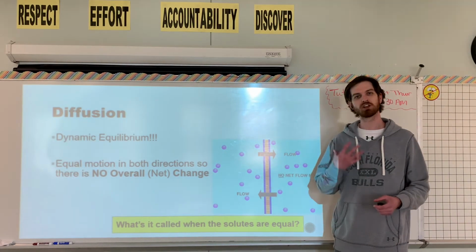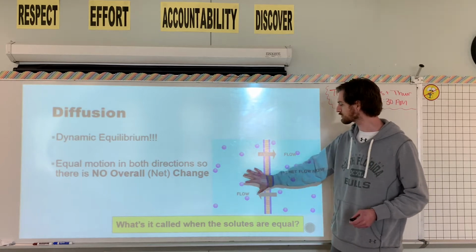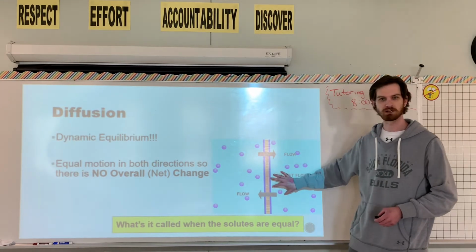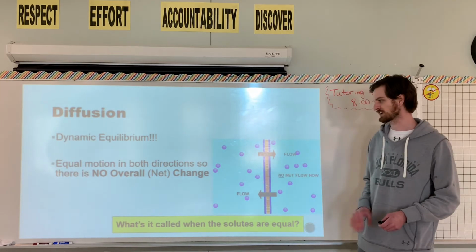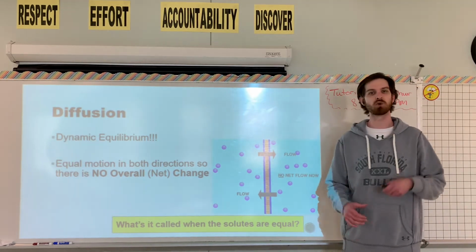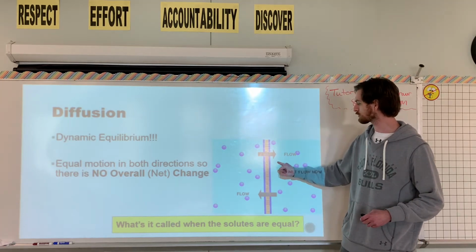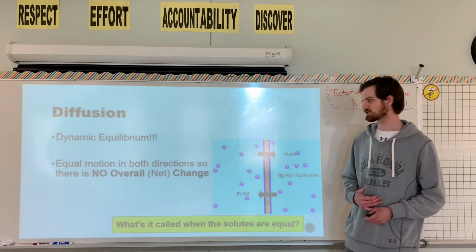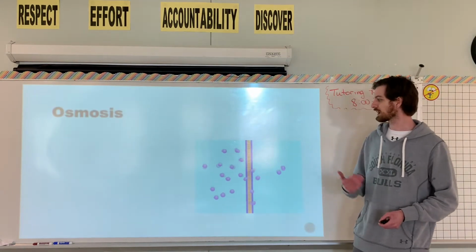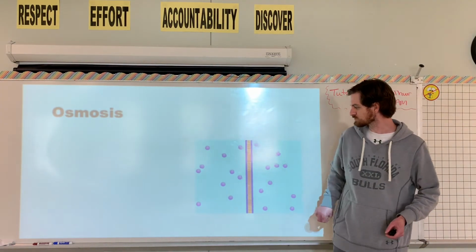And the reason that we call it a dynamic equilibrium is because particles will continue to move across the membrane, but their goal is to stay equal in concentration or amount on both sides. So overall, we would see no net movement, even though we might have one particle moving out. At the same time, we'll have one particle coming in to keep that balance. So the overall net does not change. Now, osmosis is the same thing. There's that diffusion move again.